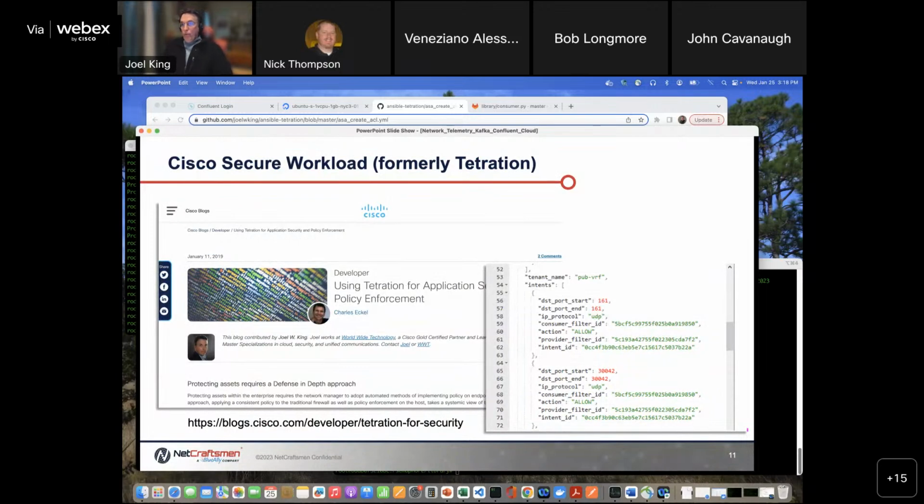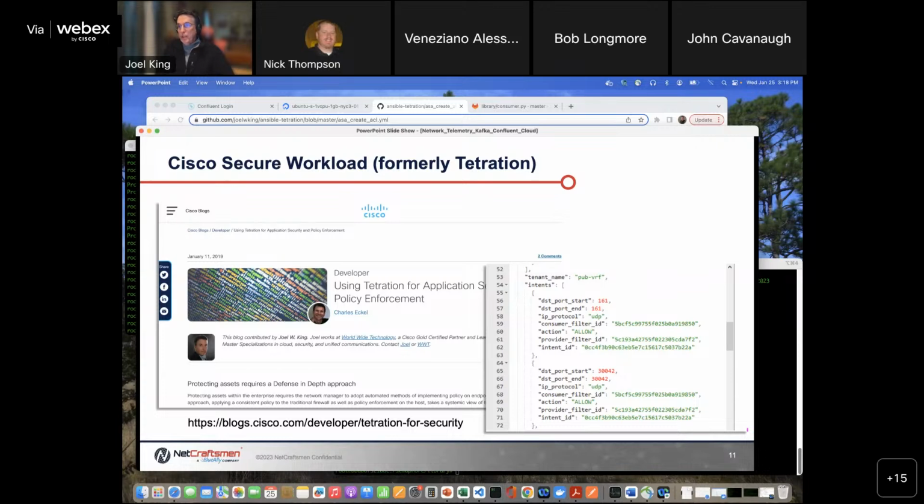From a historical standpoint, I started working with Kafka via Tetration, which is now called Cisco Secure Workload, and I did a number of blogs and a number of presentations at Ansible Fest. So there's a whole lot of information out there that you can take a look at. The repository for the Tetration use case has a number of links.